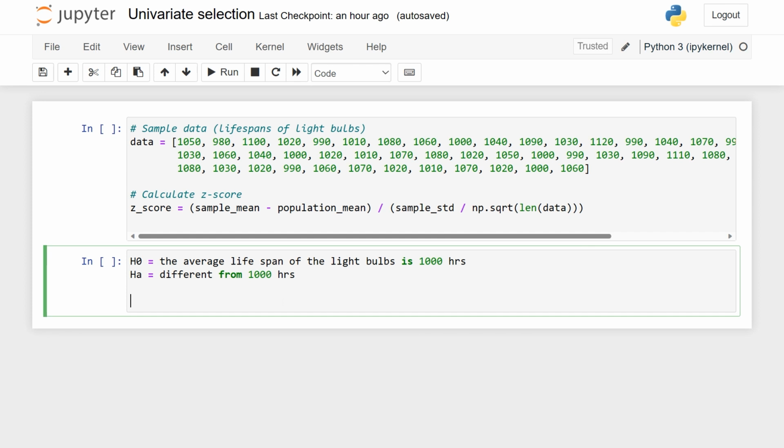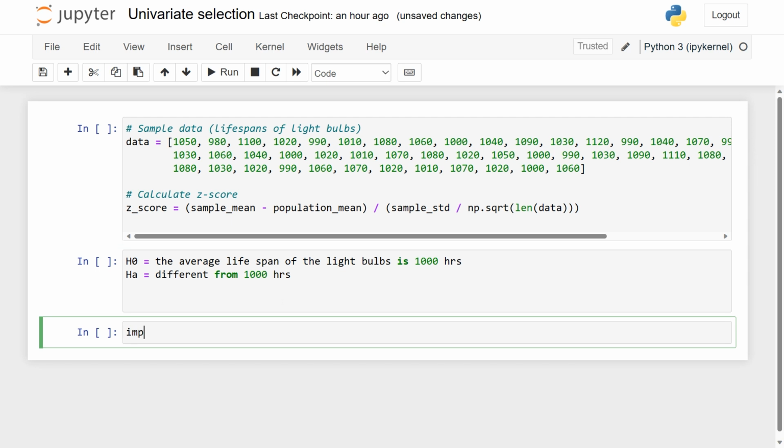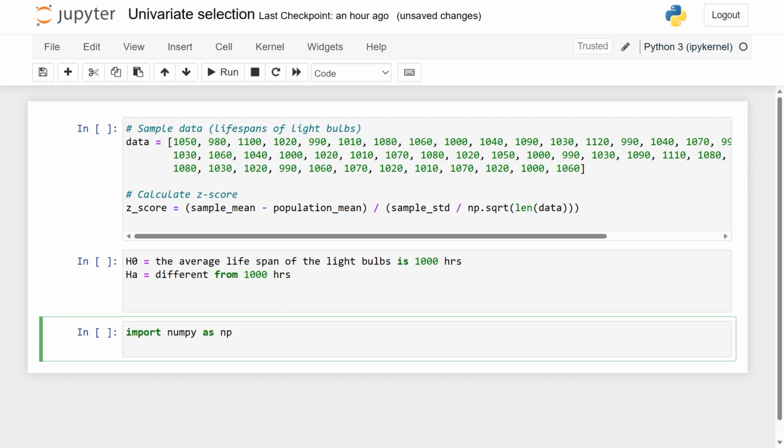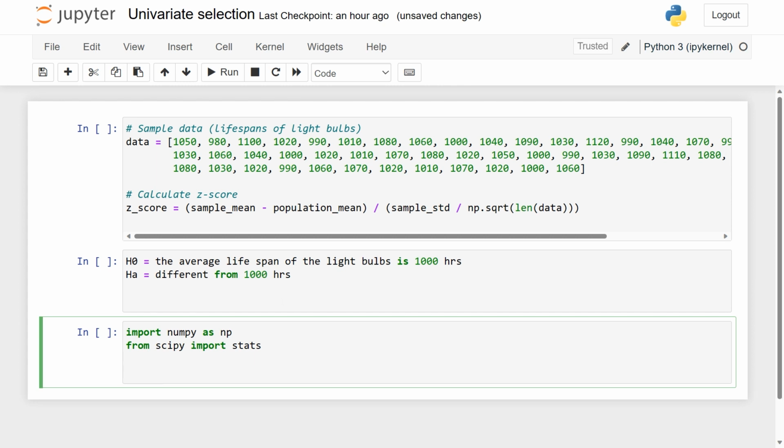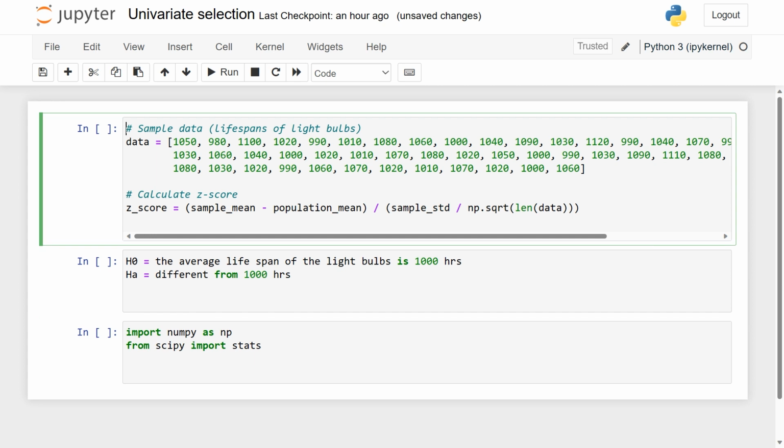So let me start the work. Let me import numpy as np, and from scipy import stats. These are the two things that are more than enough for me. Now let me bring down the data. This is the sample data.